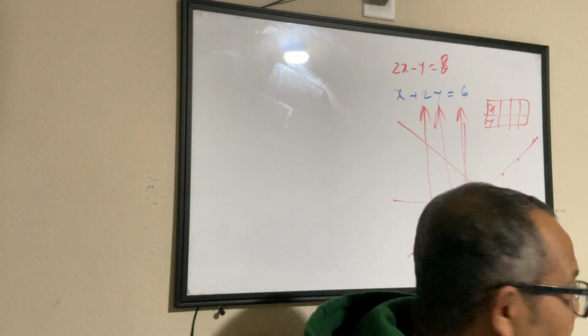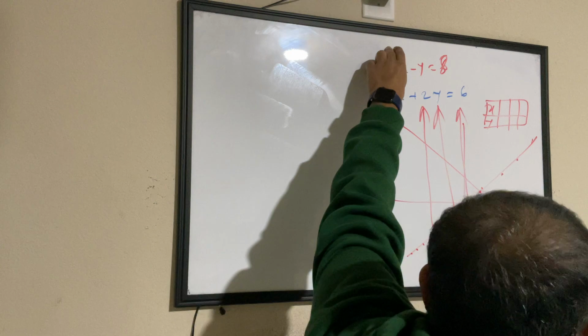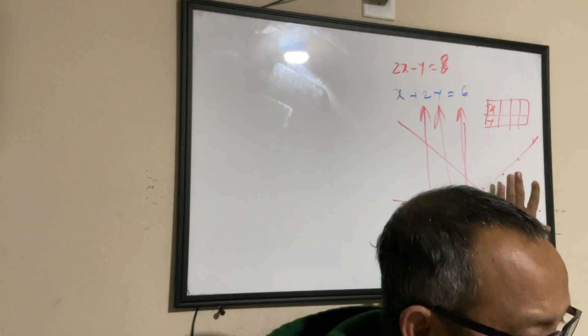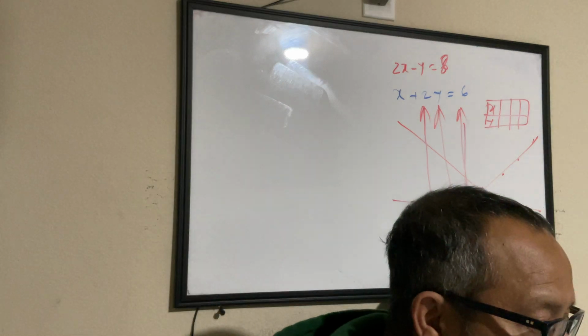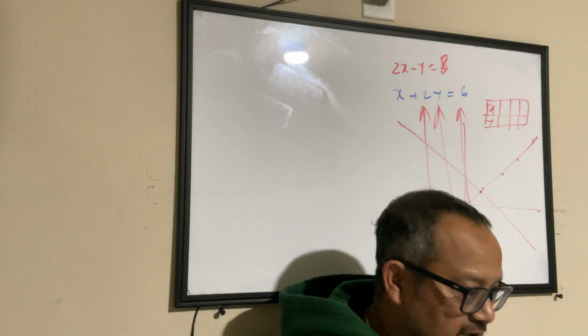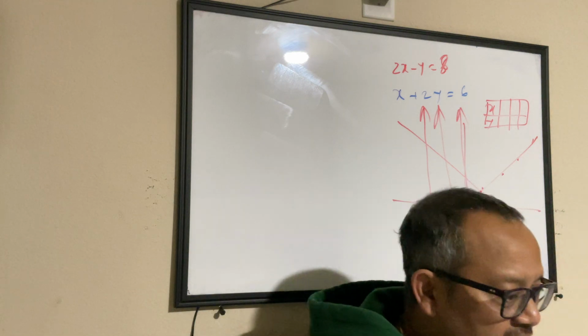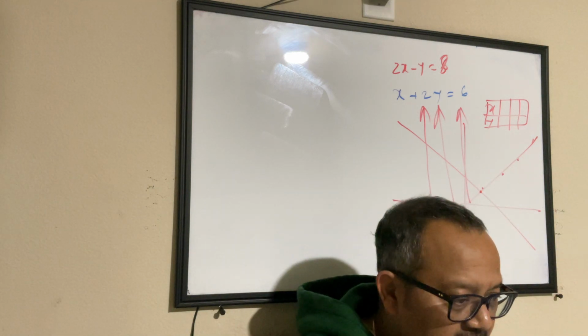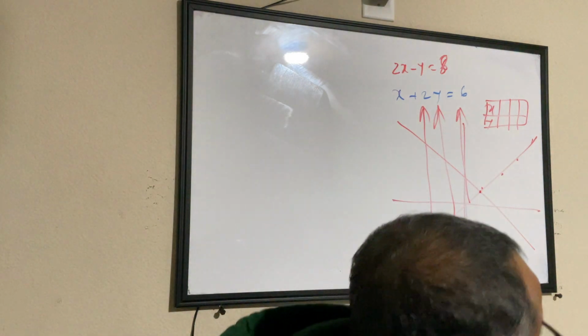So there are two ways of solving it. You can solve it using algebra, or you can solve it by plotting it on graph paper, and wherever the lines meet, the x and y coordinates of that point are your solution for x and y. This part is clear to you guys, right? I am just doing a recap, but in case.